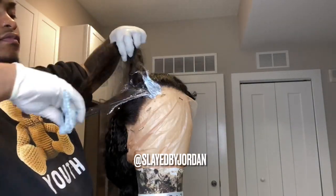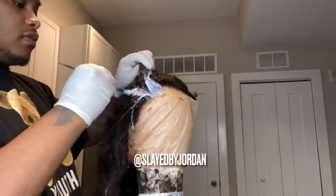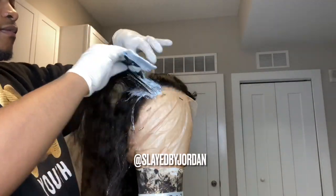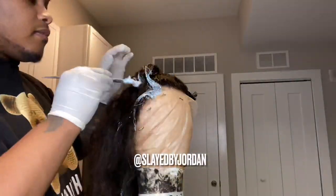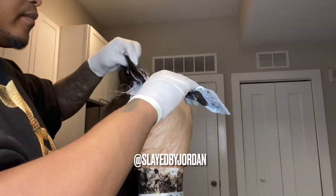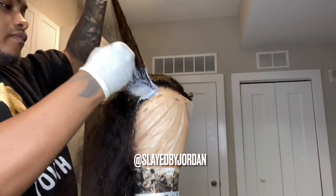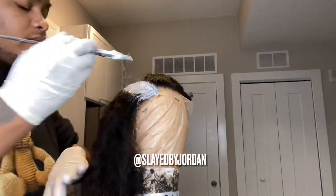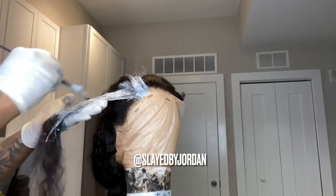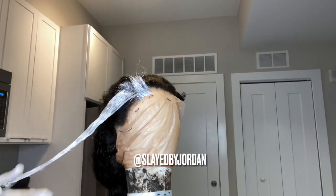As you can see, I'm applying the bleach to the outline of the section. I'm also going in and making sure I touch every single part of the roots within the section. A big mistake you can make would be to just bleach the outline and then bleach that whole section in one little piece. You don't want to do that, because once you finish bleaching and you comb the hair and start parting it, you'll notice that the inside of your section is still black, and you do not want that. You want an even bleach, no splotchiness whatsoever. So make sure you subsection your section.